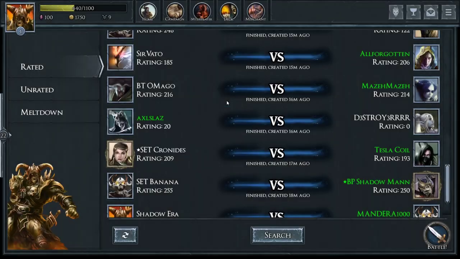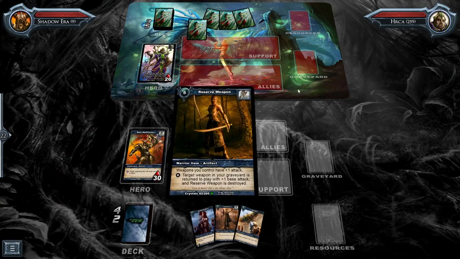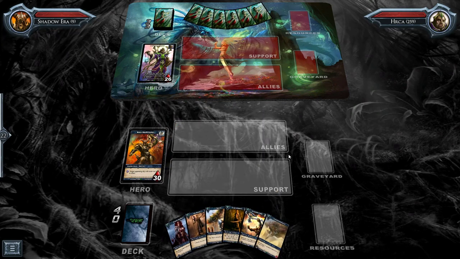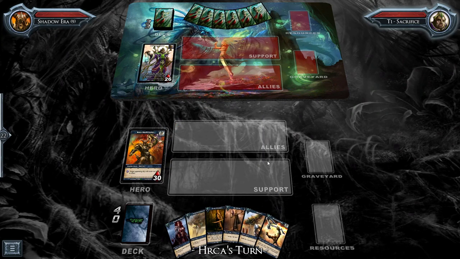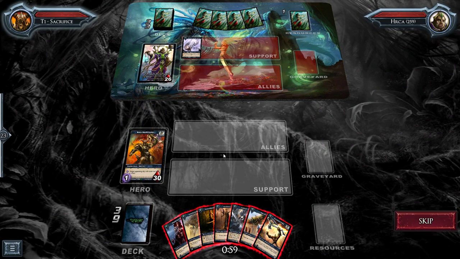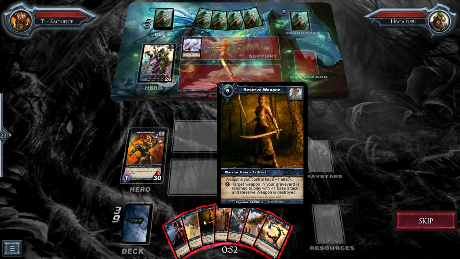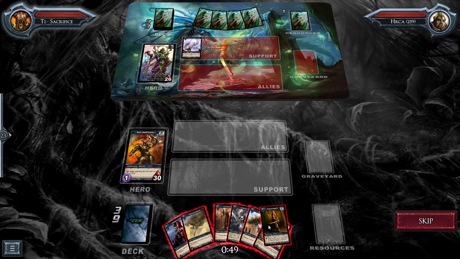I'm gonna try one more time. I felt like I held on at least. 259, come on. These are bad matchups. Felt like I kinda held on for a long time, but 20 resources, easy. I do have a lot of these, I have a lot of weapons.